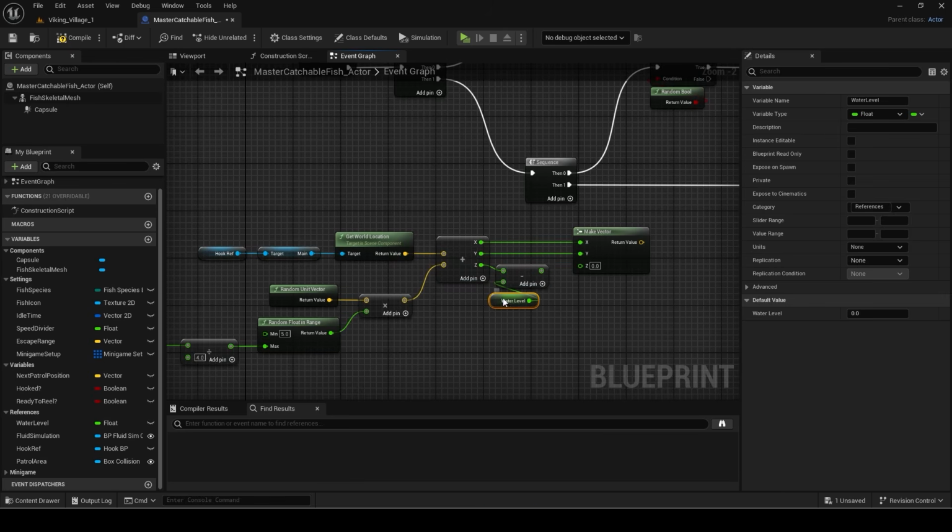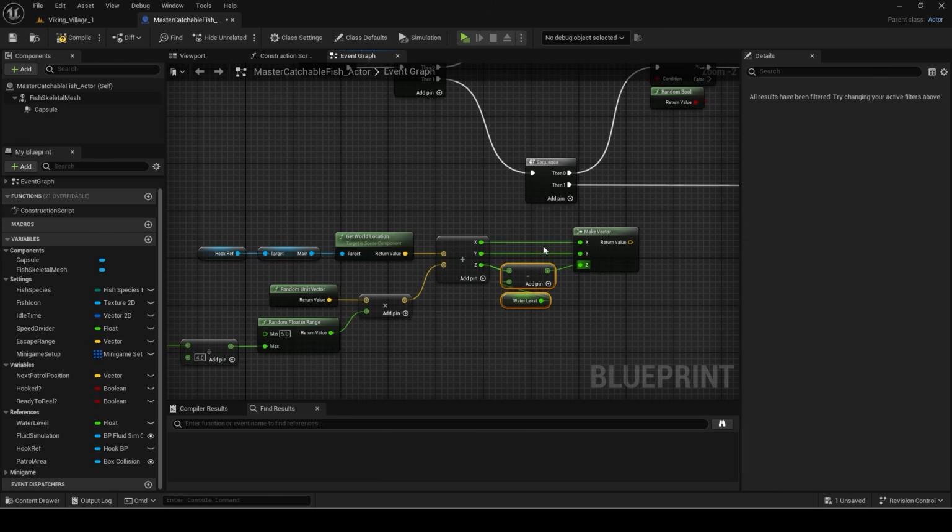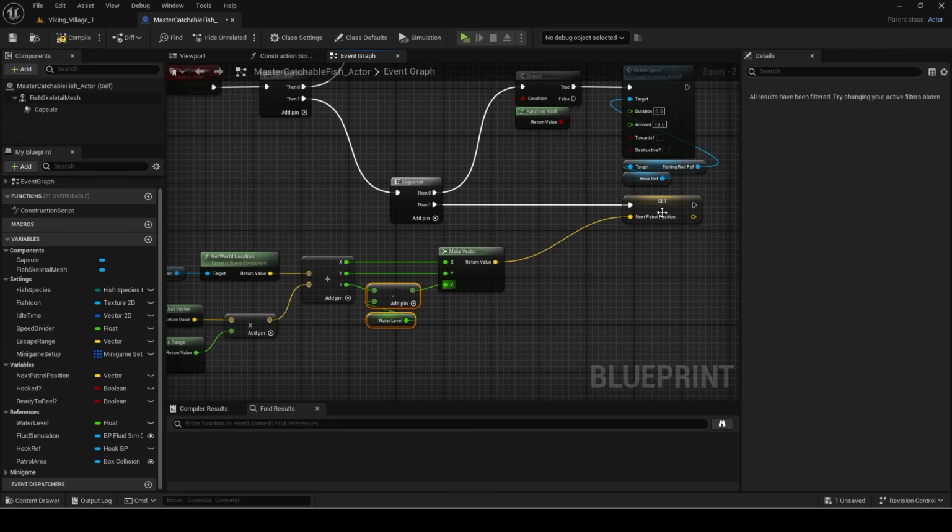We replace the patrol system here with selecting a random position near the hook so it looks like the fish is struggling to escape.